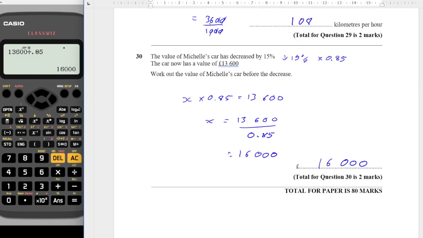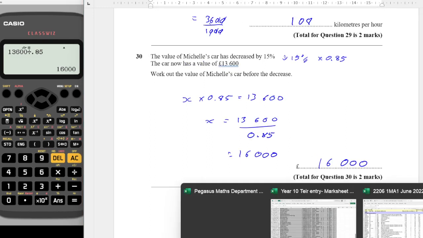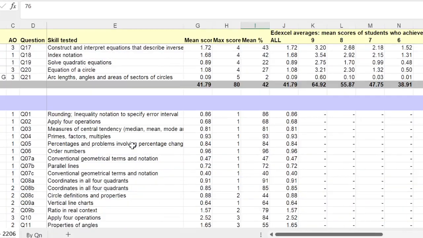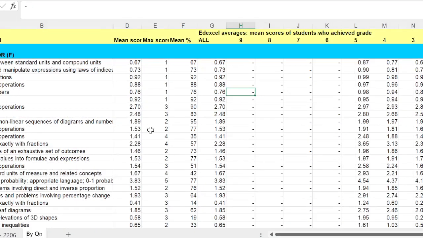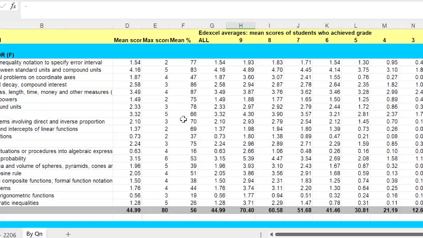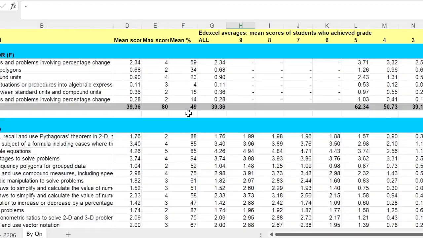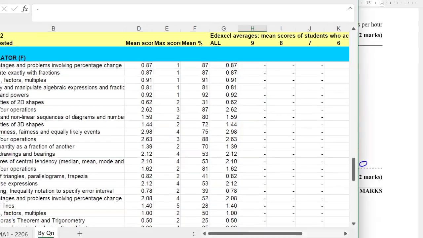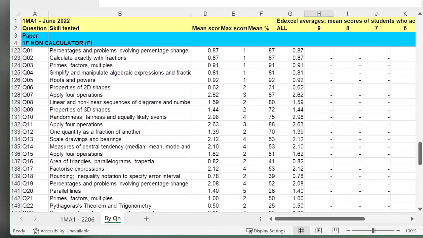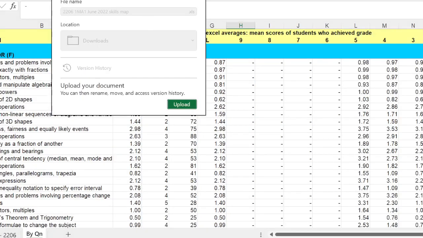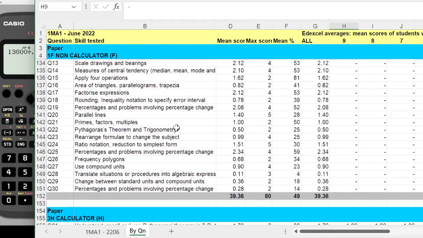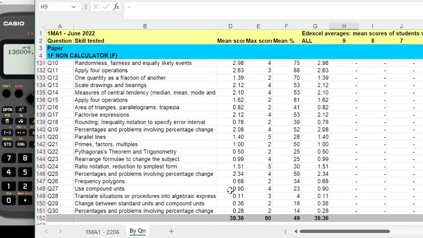Okay, there we go. So that brings us to the end of the paper. Nice paper. Let me just bring up the right mapping document by question. Okay, so there we go. That's each of the questions mapped to a skill. It's also in the thread, in the chapter index. So if you struggled particularly on a specific question, that's the topic that you need to do a little bit of additional revision on.